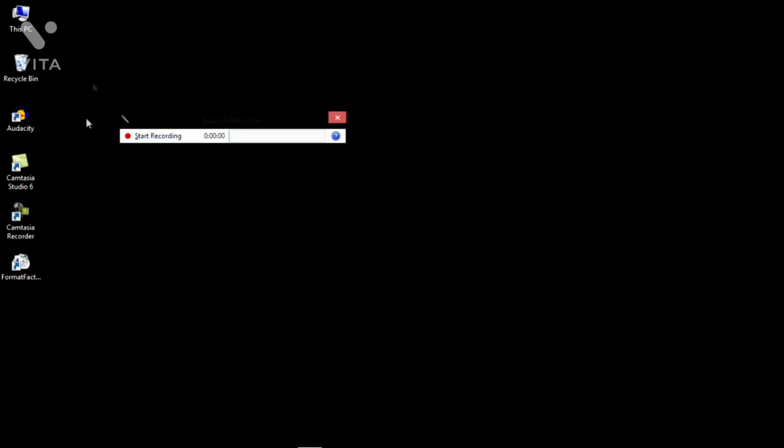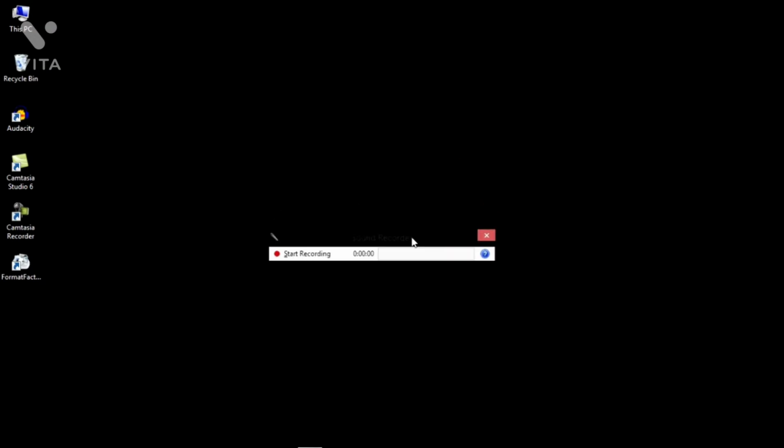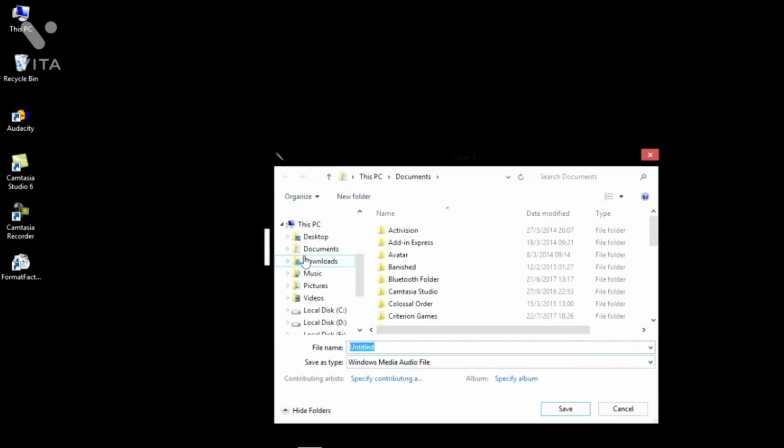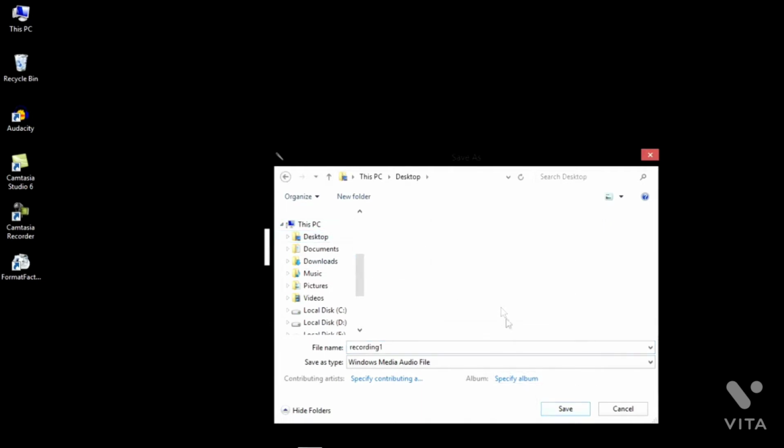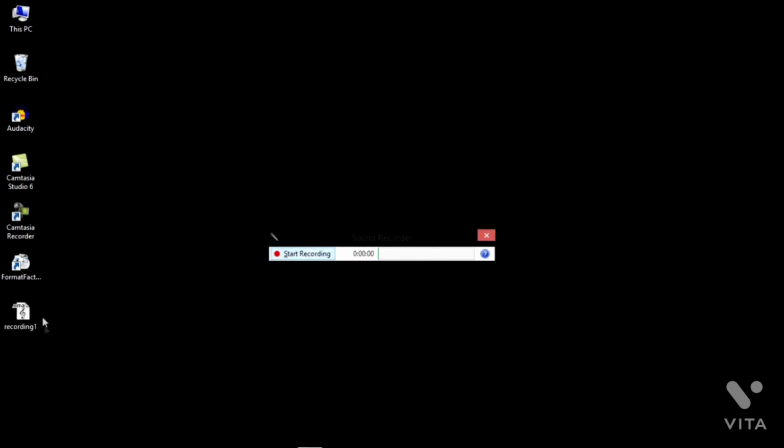It's really straightforward. Just open Sound Recorder and you will see something like this. Next, to record sounds, just click Start Recording, and as you can see, the software is recording your voice as you speak. After you've finished recording, simply click Stop Recording, and a window will appear prompting you to save your recording. Let's go ahead and save this, but first you can also select where you want to save this, and in this case, I've selected to save it on the desktop. And there you go, the recording is now successfully saved.